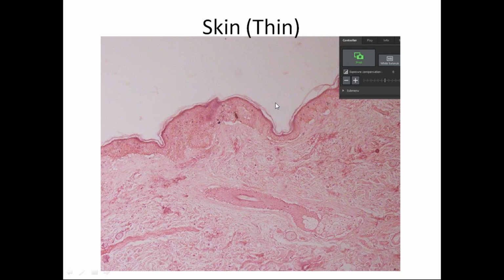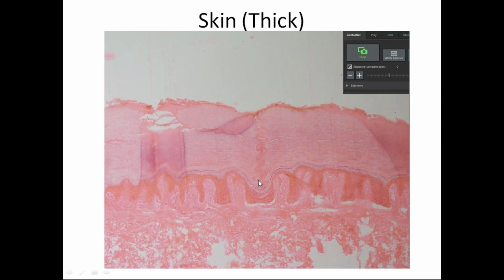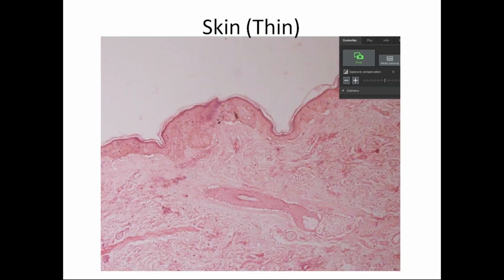The keratin out here is a thin layer in comparison to the keratin which we saw in the stratified squamous. This whole expanse that you see is the keratin. So it's a stratified squamous keratinized epithelium, a very thick keratin. While this also is a stratified squamous keratinized epithelium, the keratin layer is much less.